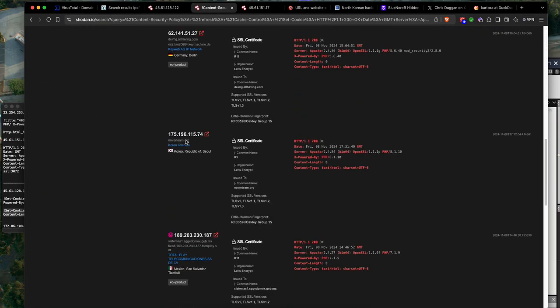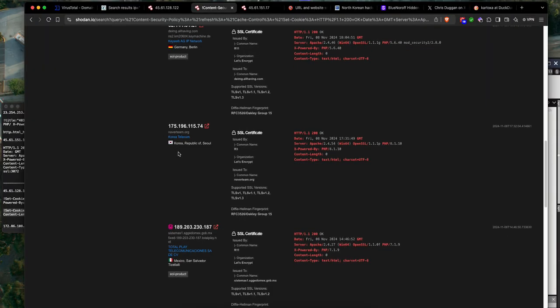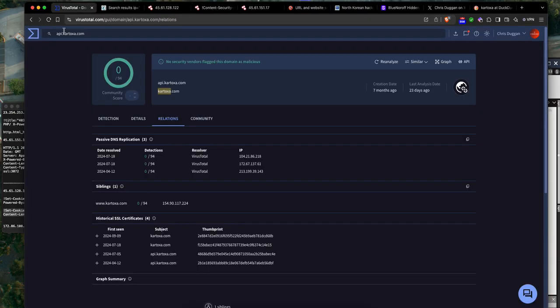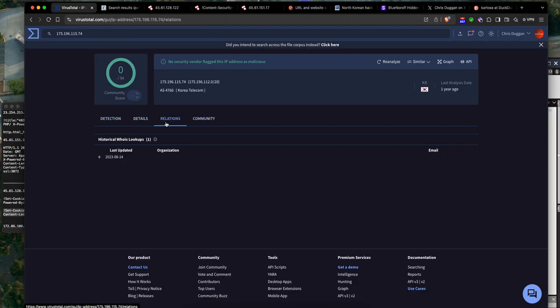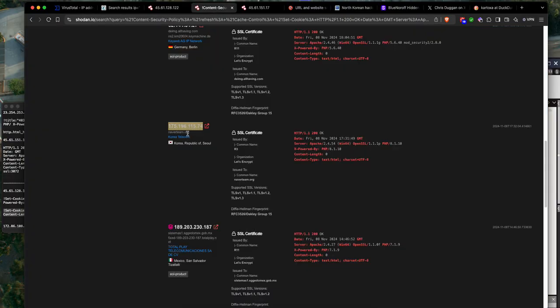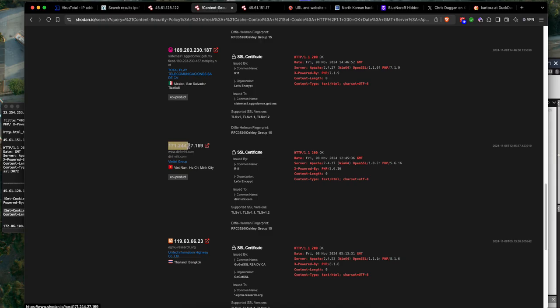So let's just see if any of these. So here's an interesting one. Bearing in mind North Korea, this domain was mentioned in a hunt.io report fairly recently. They did some pivots on some infrastructure there, so that's quite interesting. And let's just have a look if that's got any detections. No, nothing. So that may be a dud.